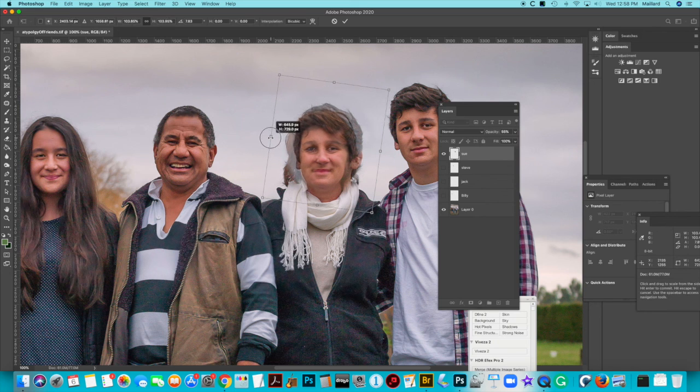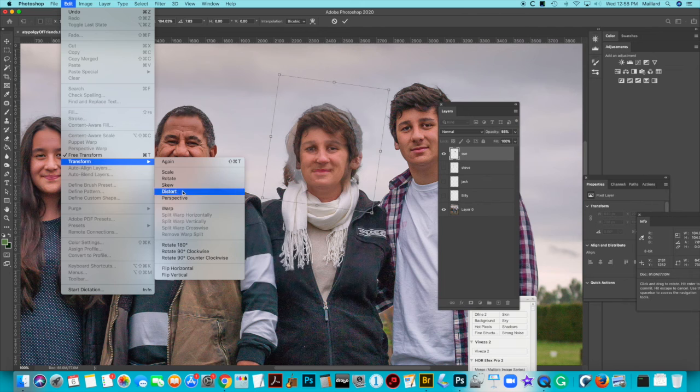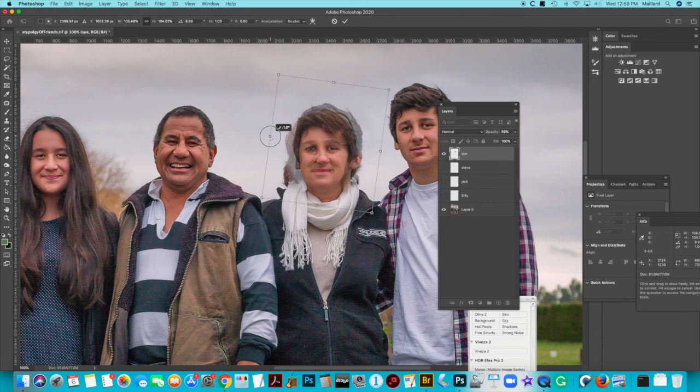I'm just going to increase the width of Jack's head. I'm going to go transform, distort now, and now I can do fine adjustments just to try and match everything up. And then if it doesn't work, I can use the warp command just to place things in the right area. Oh, that's better. Getting somewhere now. Okay, that's good enough for this exercise.